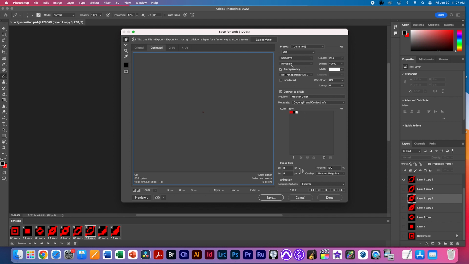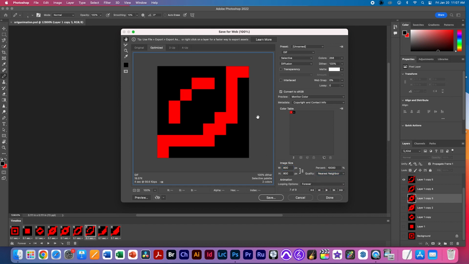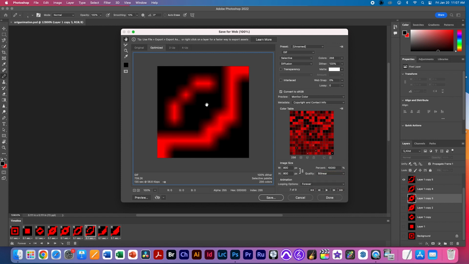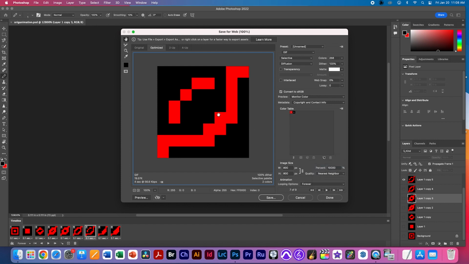What we did in the past was we turned off the transparency. That turned off one of the pixels. We changed the image size so we could see it to 800, and we chose Quality Nearest Neighbor. And you'll notice when we do that, everything is nice and sharp. If we had chosen another type of quality, notice how blurry this looks. This is not useful for us. So we want Nearest Neighbor to give us our nice sharp pixel look.